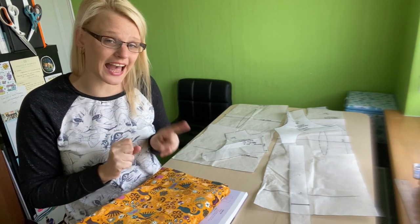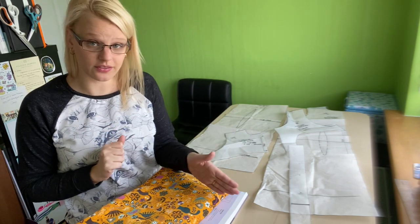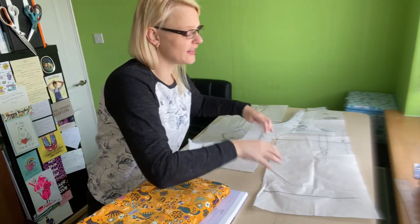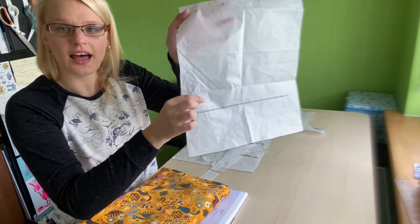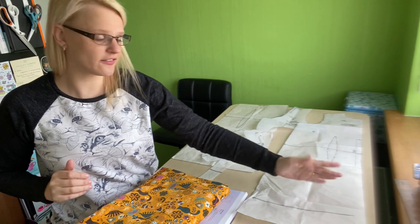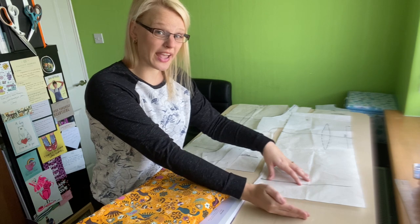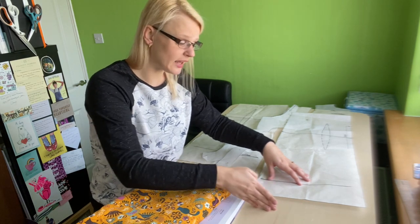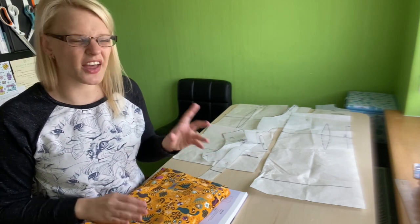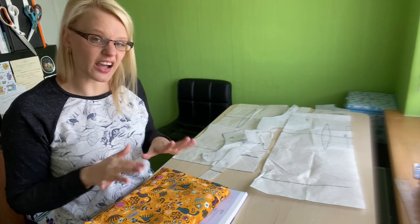Now, one thing I am going to do with the pattern is extend the length slightly. You can see on here there are some lengthen and shorten lines. Because the lengthen and shorten line is very far down on the pattern, I'm just going to cut a little bit more extra fabric on the bottom here, which is kind of what I did on my red version, but I think I only did it by maybe half an inch, I can't remember. That came up at an okay length, but it was still quite short. So I think I am going to extend it just a little bit more.